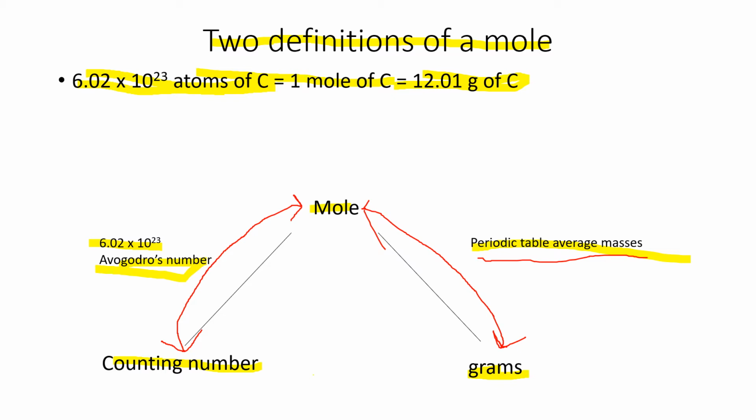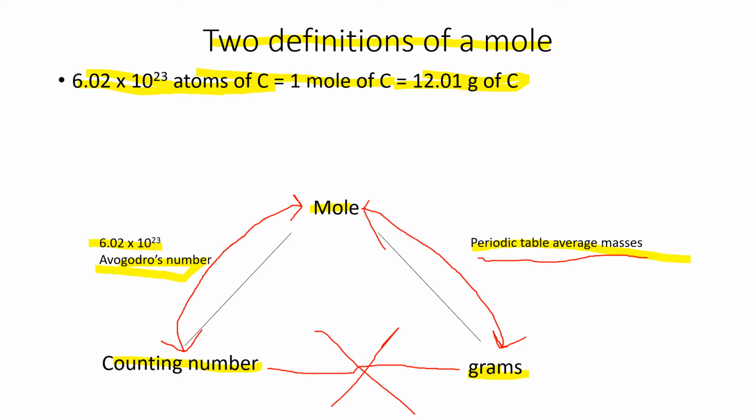Okay. Now, one part of this pyramid that you're not seeing, that I didn't connect, you're going to notice that I did not connect counting number and grams together. You don't see any connection running between here. The reason why is because we really want to work through the mole. If you try to connect counting number to grams, what you're going to be dealing with are crazy small numbers that are going to be different for every element that you're working with. So we don't go directly between counting number and grams. We always go through the mole.